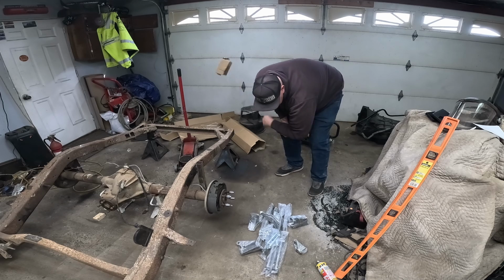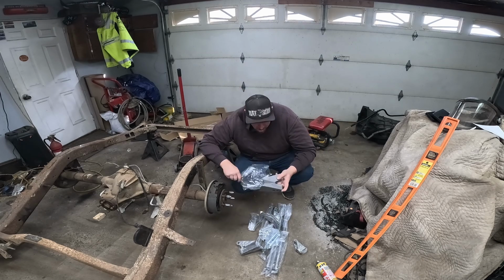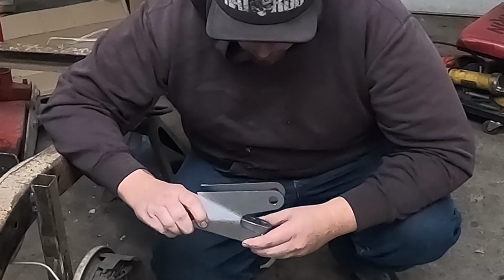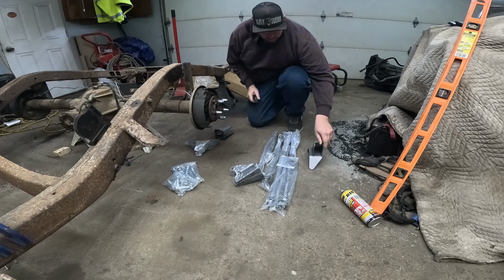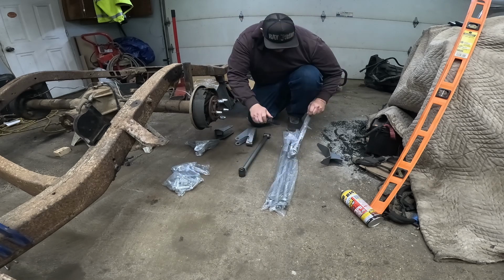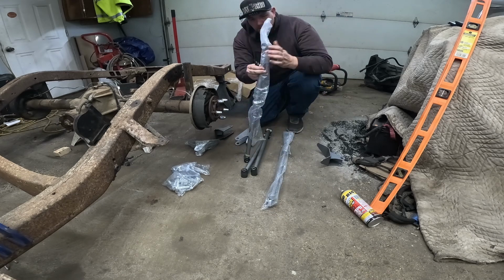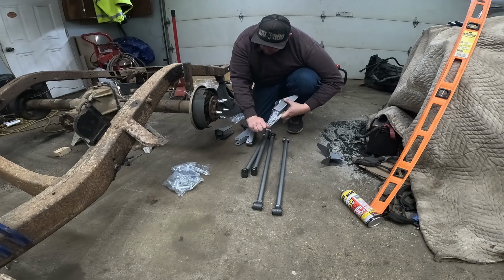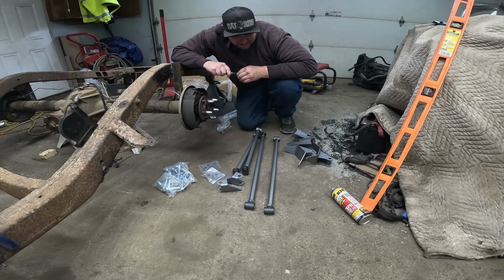Get out of here. This should be all the axle brackets, the frame brackets, the bars, the whole kit and caboodle. That's got some beef to it. Wowzers. Did not expect that. We have all our link bars. We are set to go.